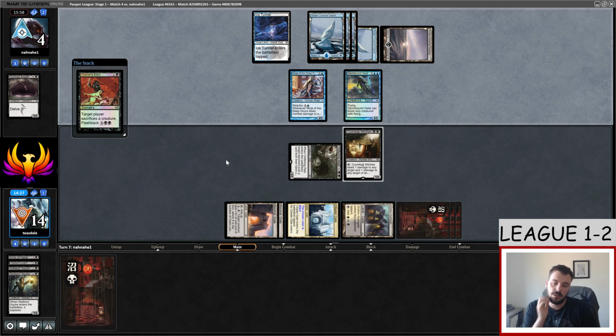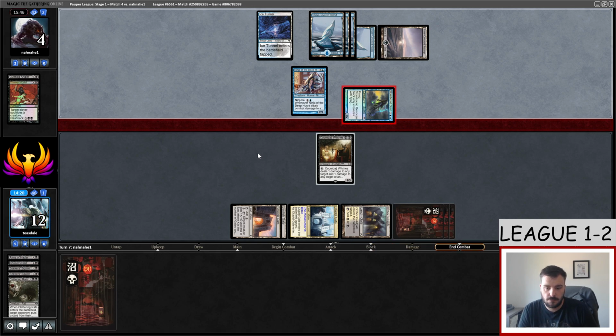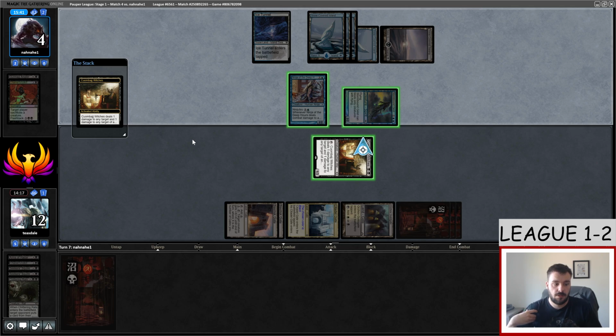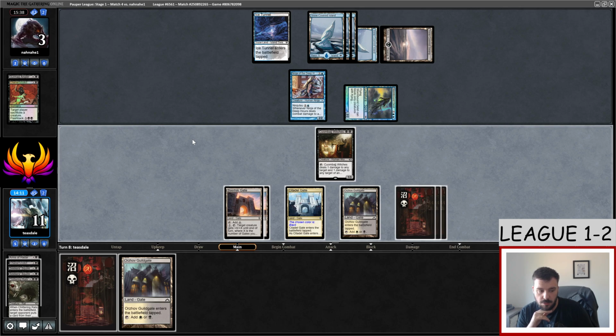Chainers. I feel like I'm gonna get rid of the rats here. It's a bit annoying, but I think it's fine. So 2 cards in hand. Take 2. I think we shoot him here. We both take 1. So we can just pass.